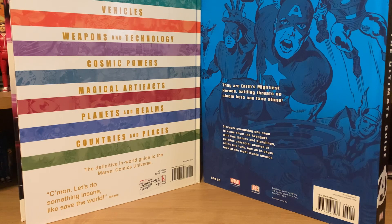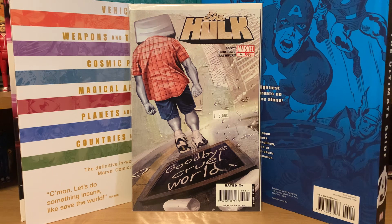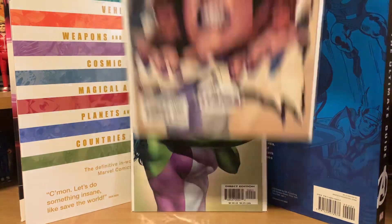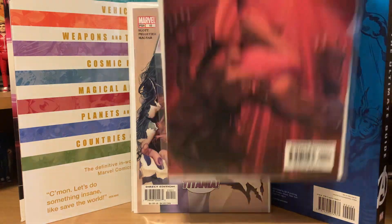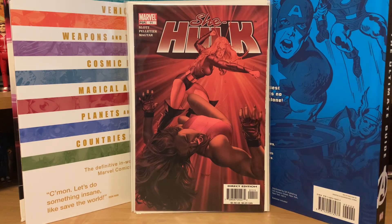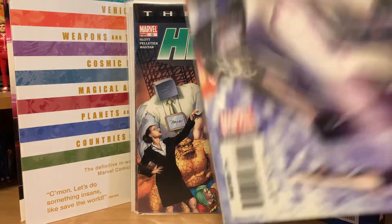The next batch here is another one — I spent forty dollars for this batch, and the comics basically ended up being a dollar forty-eight each. This is basically a bunch of She-Hulks — I'm trying to complete this run of She-Hulk. So here's number fourteen, number nine, number ten with a nice titanium cover, number eleven, number twelve, and number seventeen. Some really cool covers including some Greg Land covers coming up.